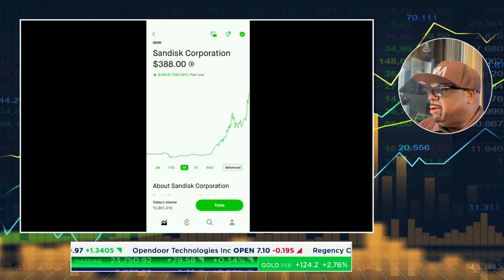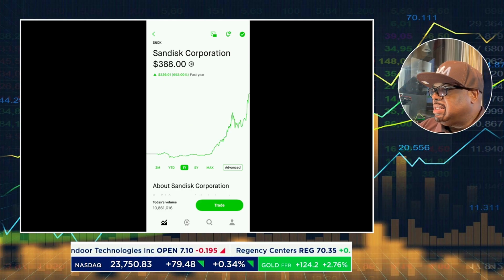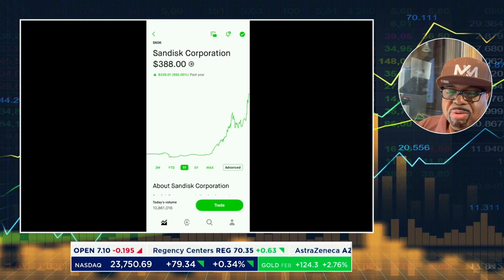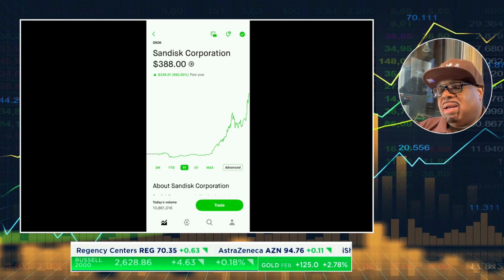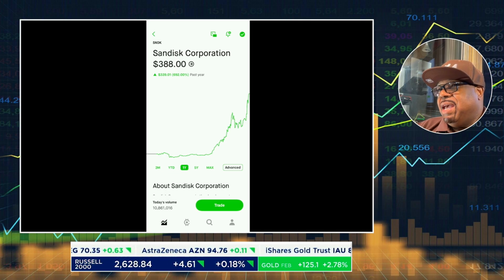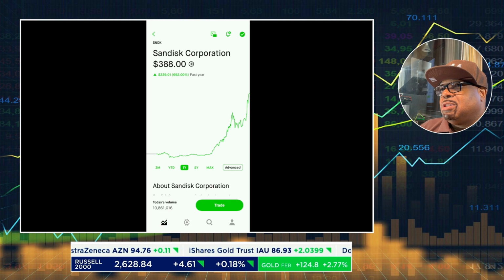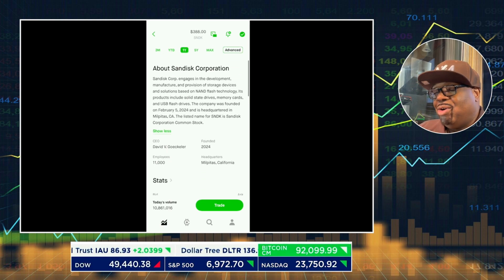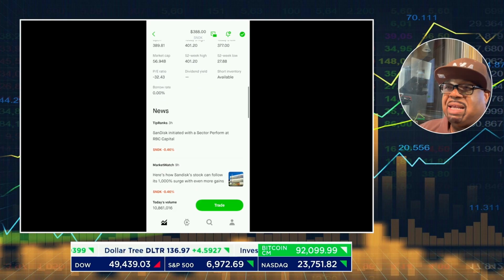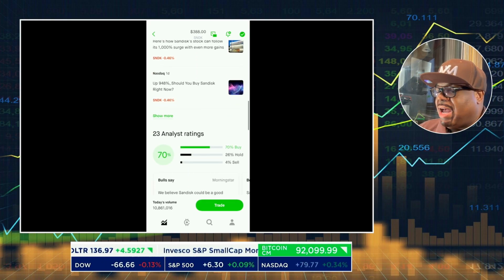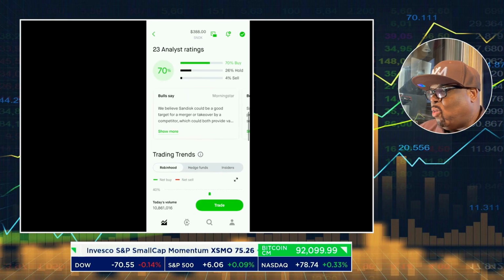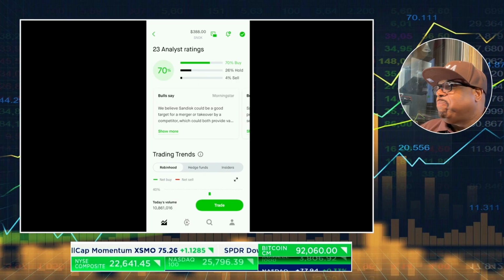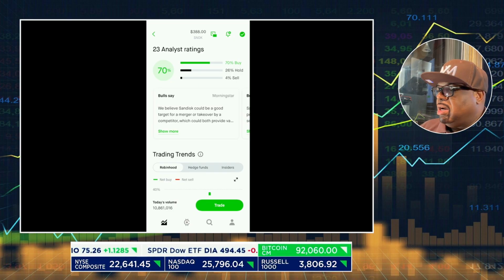In 1 year, this stock has gone up 692%. Wow, that's a lot. That's the kind of returns that we're looking for. Now, of course, this is a high risk stock. You cannot bank on this to happen again this year. I've had it in my portfolio for a while now, and I'm going to hold it because it's still going up.